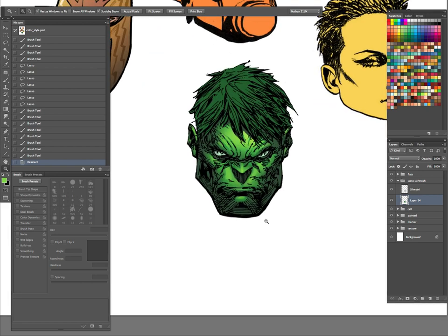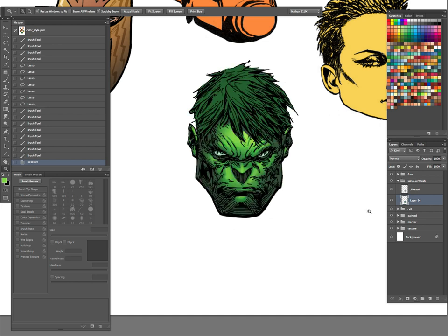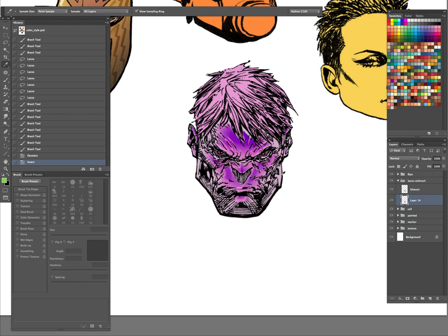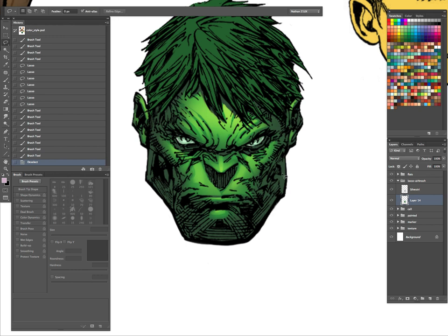So to add interest to the piece, we've got the opposite of the green. Let's see if I hit Command-I. It'd be like that purple. I think that'll complement it very nicely. Let me just pick that color. And I'll do this a lot. It'll really help the colors pop out. As far as trying to pick a room light color.